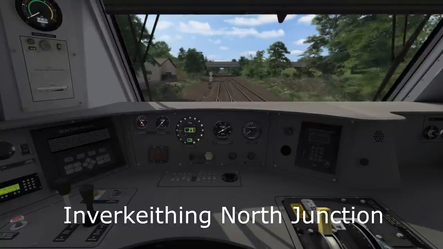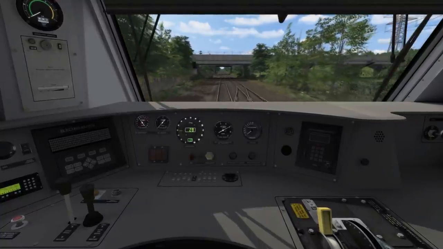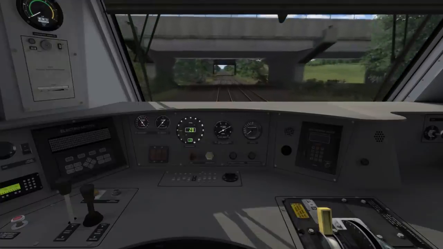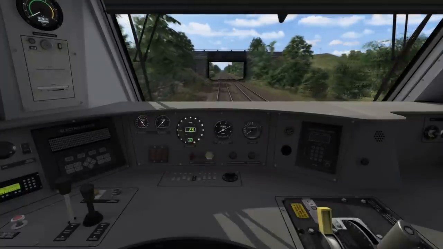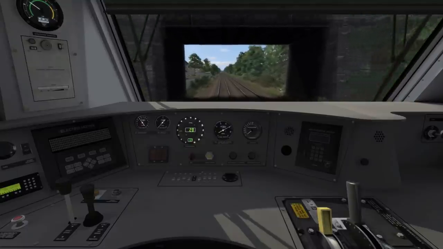The speed limit here is now going up to 65 miles per hour, with just under 1 mile to go to Rosyth Station. So I'm going to accelerate in a moment, just give the rear of the train chance to clear the speed post, and I'm going to power up at this point as we approach the second overbridge here.